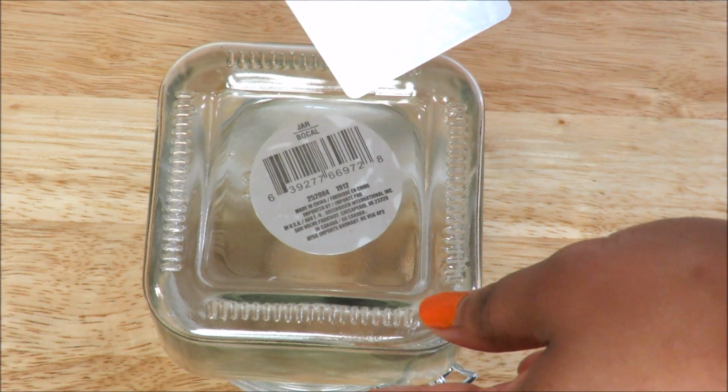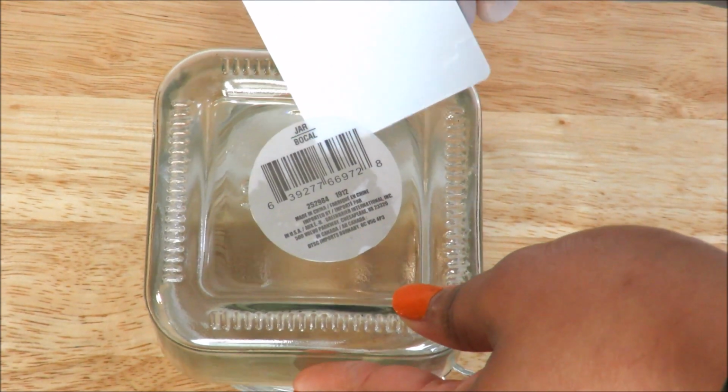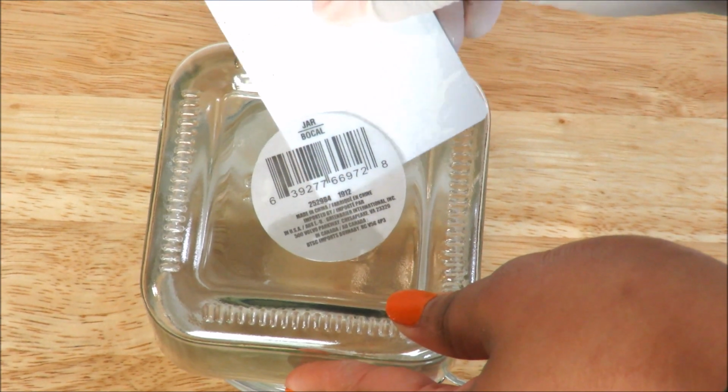I'm using my plastic card again to help scrape up the sticker, and as you can see, it lifts right up.